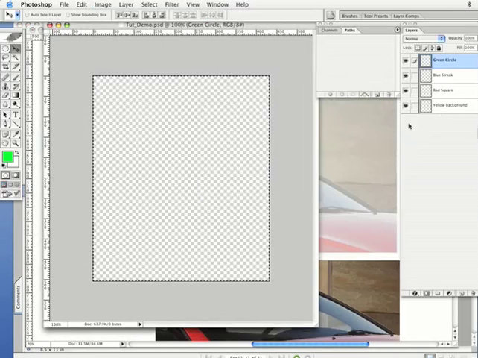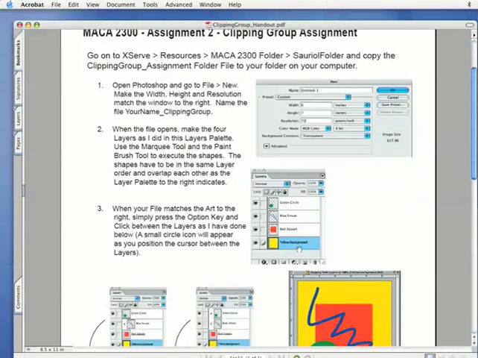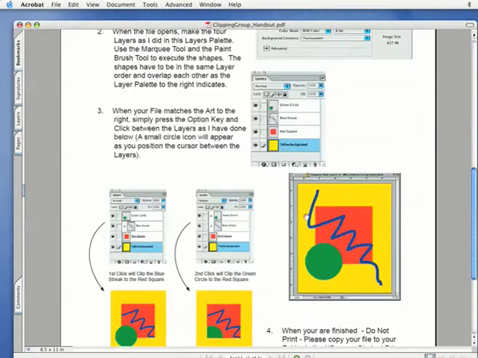The way the assignment guide says to do it is to make 4 layers. So if I go back to here, it says make 4 layers: a yellow background, a red square, and above it a blue streak and a green circle. I'm going to use the red square to clip out the visibility beyond its borders of whatever else is there, meaning the green circle and the blue streak. So you can see them here. You can see that the blue streak and the green circle go beyond the red square, and then down here they do not. So let's go ahead and create that.